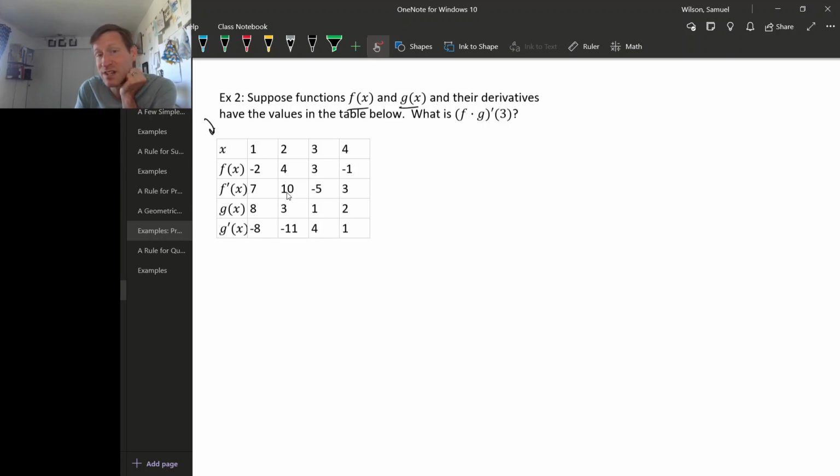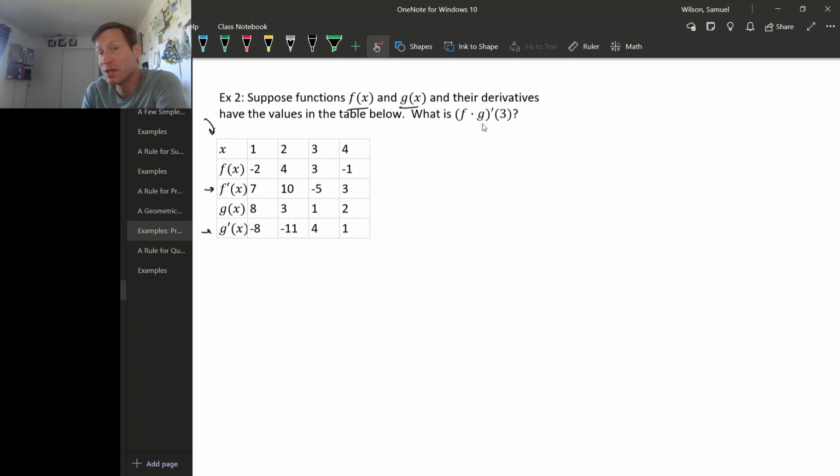But this is kind of a typical situation to be in if you're doing some sort of scientific study where you might go out into the world and gather data, and you know the data is continuous, but you only have values for your data at certain times, say. So although you only have finitely many data points, you know that in principle it's continuous, and so these rates of change should exist. All right, so in this situation, let's find the derivative of f times g at 3.